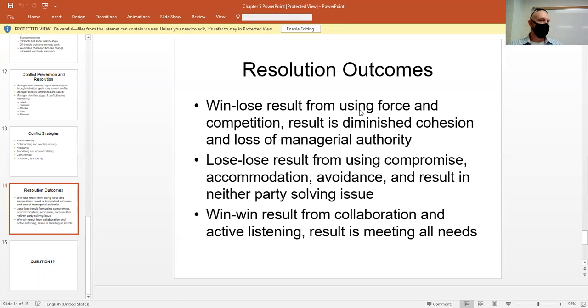How y'all feel about that chapter? Decent stuff, useful. I promise you it's more useful than you probably even realize. You will deal with conflict. You will see it. She brought up a good question about what do you do if you're shy and you're not an aggressive type person. You're going to have strategies that are laid out for you to use in the case of when there's conflict.